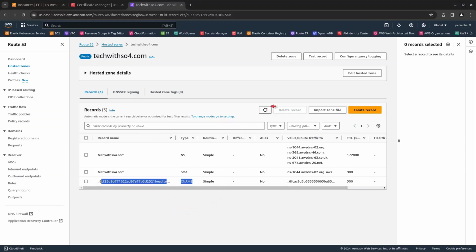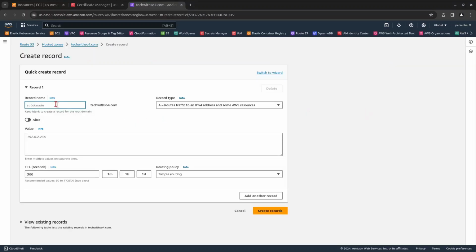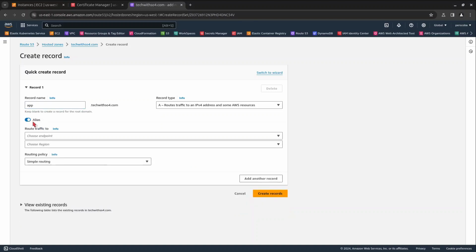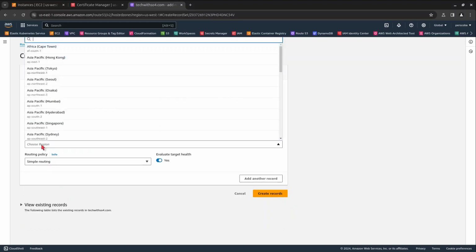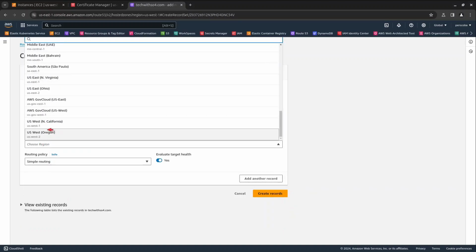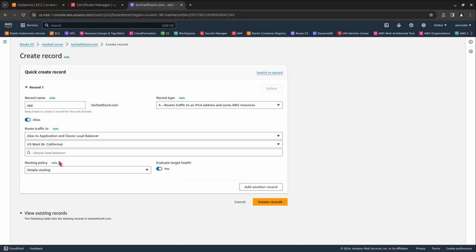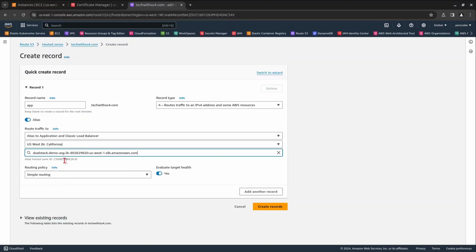All right, so let's go ahead and create a record. So I'm going to create a record for app, and then I'll toggle alias. So we are creating the record for the application load balancer. Then we will select our region, my region US West 1, and then this is my application load balancer.